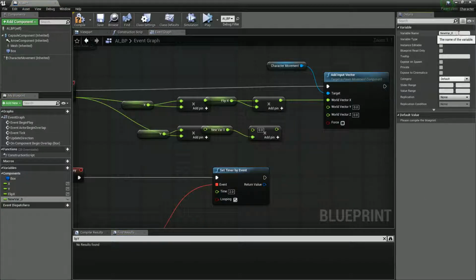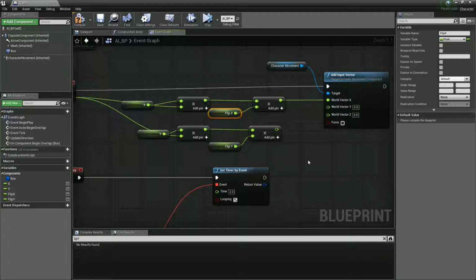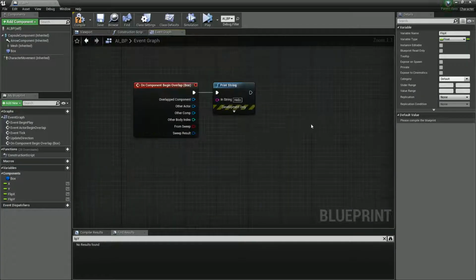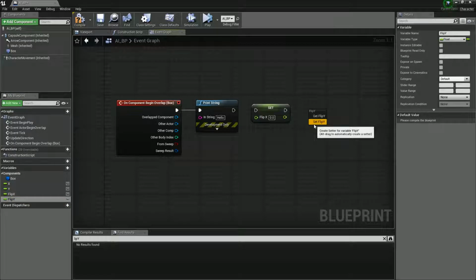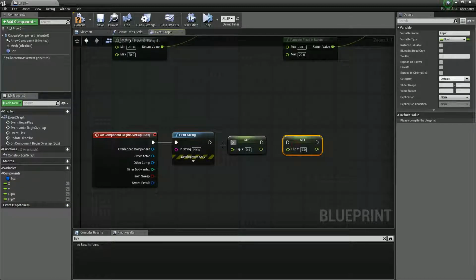And again, I'm not going to set up the y just yet, because I'm just testing on the x. Now, here we're going to set flip x.